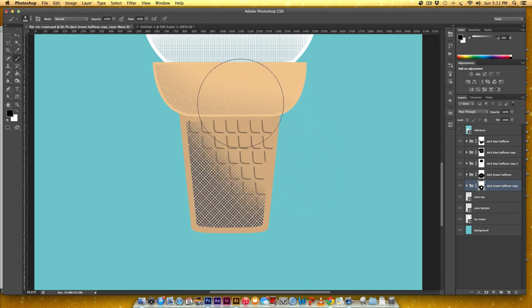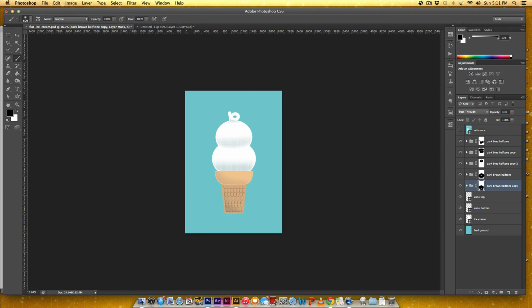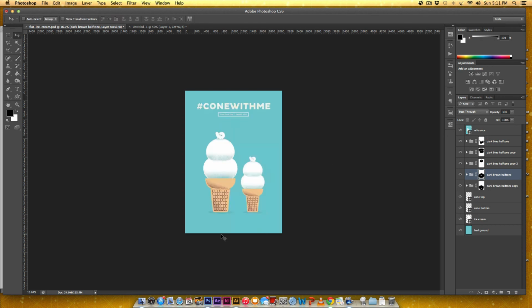start taking some of this away, masking this away. But I want to keep this a little darker because it's at the bottom. So I'm just going to change the opacity to, let's try 40%. See what that looks like. That looks pretty good. And we can reference. I'm actually thinking the cone part should be a little darker, so let's change this to 30%. That's looking good.